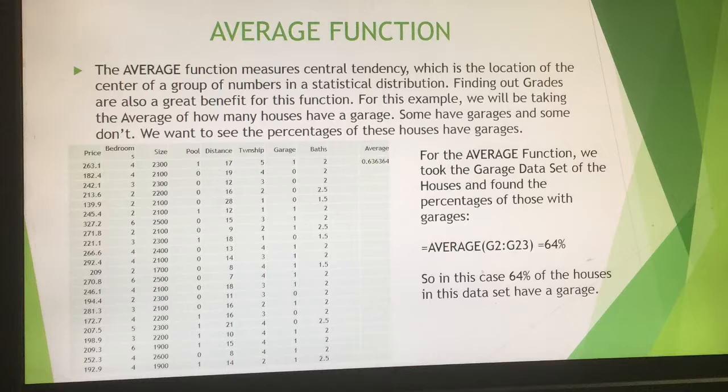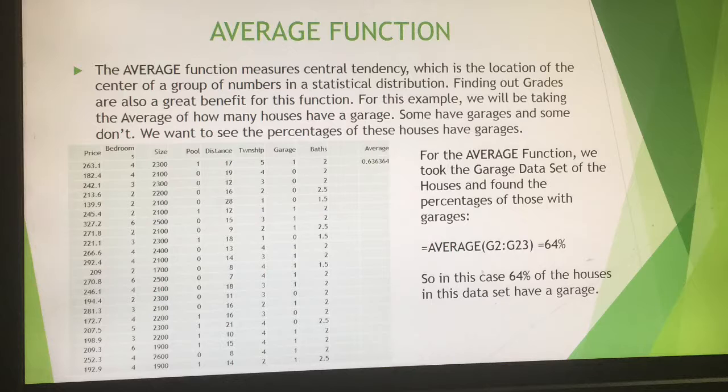Next is the average function. This is a measure of central tendency, which is the location of a center or group of numbers in a statistical distribution. A lot of teachers and professors use this to calculate grades. Students use this too to find out where their grade is, and if it's bad, they can improve, and if it's good, oh yeah, it's good.